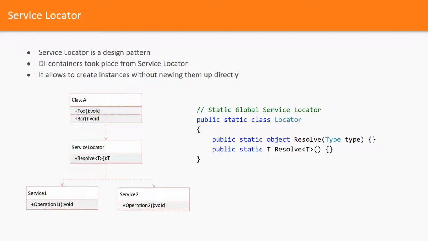The intention of service locator is the same as in the case of a DI container, to decouple business objects from their dependencies, separating the responsibility of creating those dependencies. So the process of creation of a dependency is a separate responsibility often.